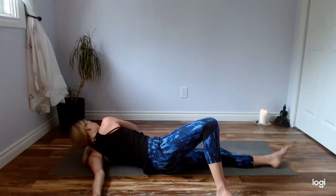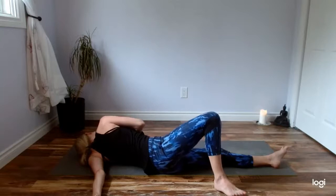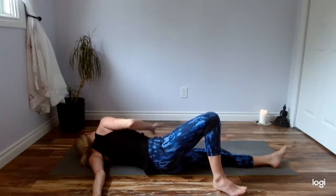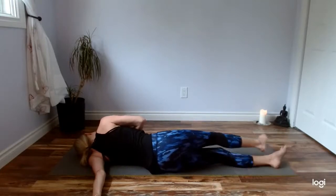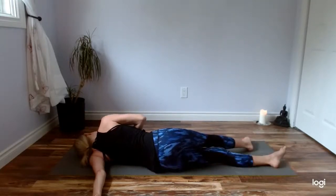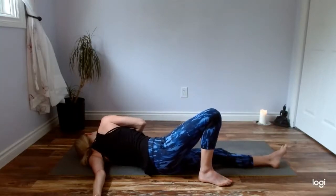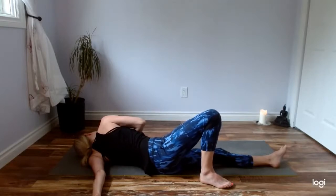You could rest your head on a block, blanket, or on the mat. And here is where it's very individual. Some of you might be able to land your right foot on the mat or floor behind your left leg, your right knee pointing up. Some of you might simply stack your legs, even keep your right leg slightly scissored in front of the left. Find what works for you here. If you're craving more, you might cactus your left arm, still keeping the left palm on the mat.